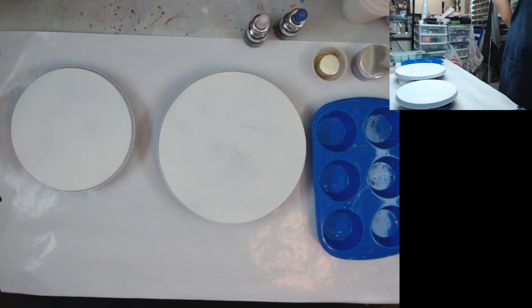Did anybody go into the description to see what it is? I put just metal substrates.